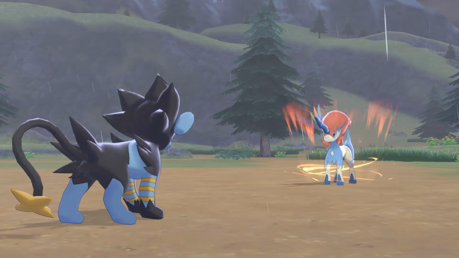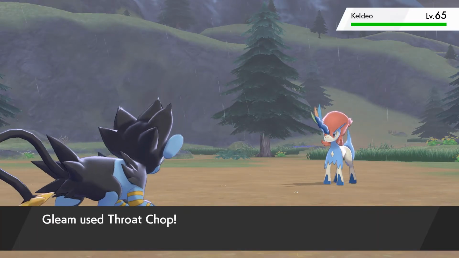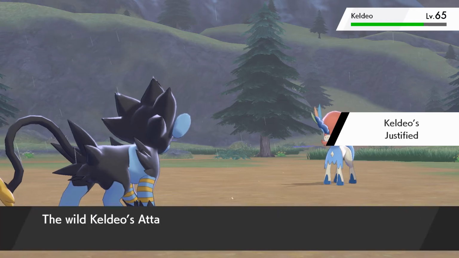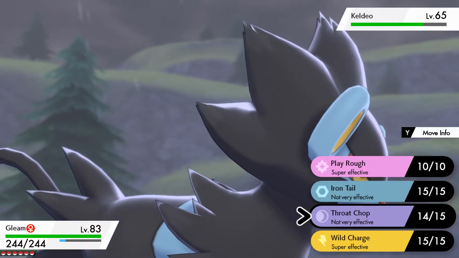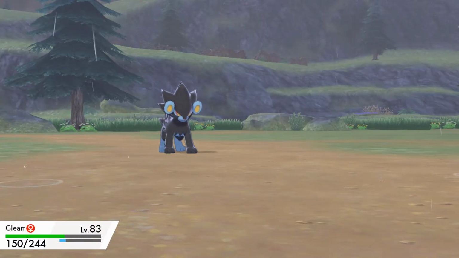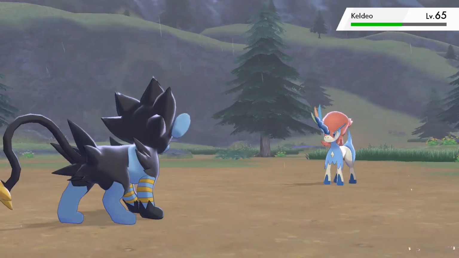Keldeo is the 4th member of the Swords of Justice. I believe if this is based on the Musketeers, he's supposed to be based on D'Artagnan. Is that how you say it? Oh, I'm an idiot. I forgot. Shouldn't use dark type attacks. But yeah. Keldeo is a water sub fighting. He counts as a mythical, believe it or not, a legendary Pokemon.